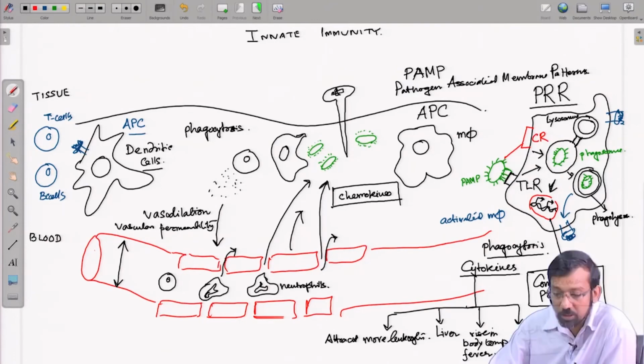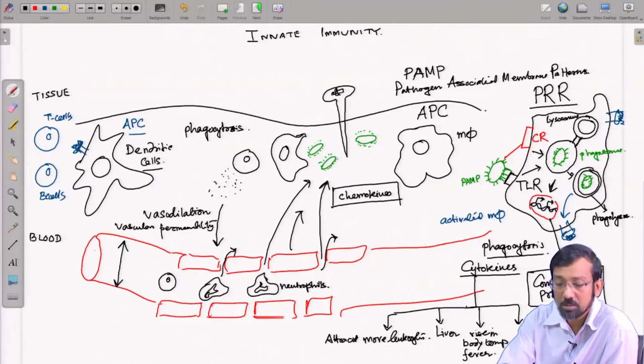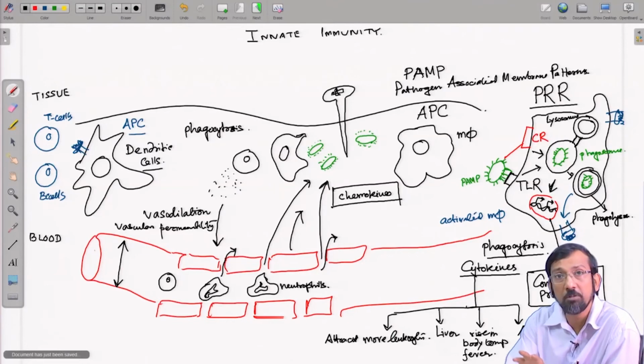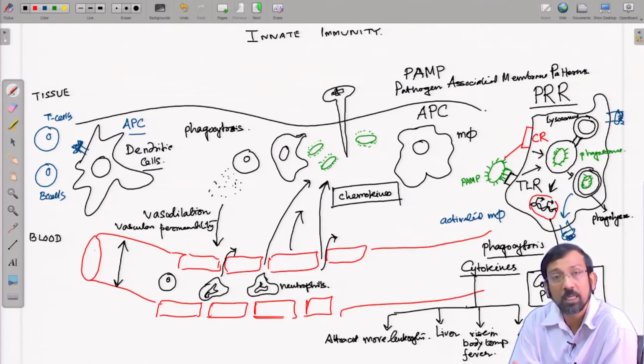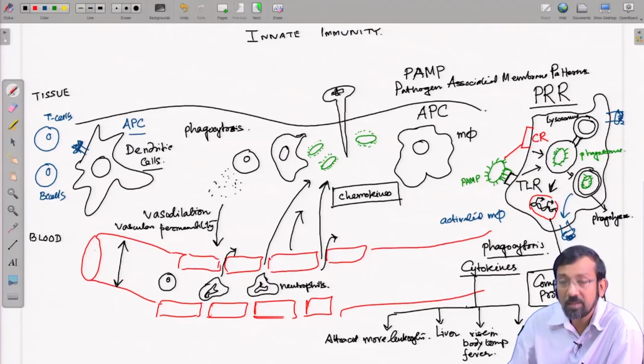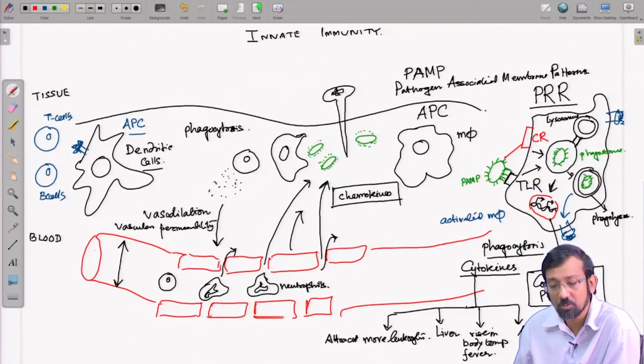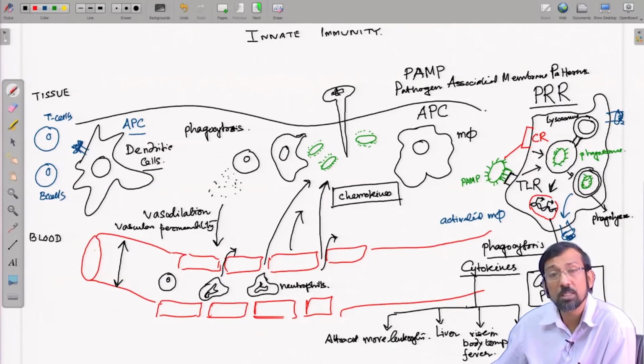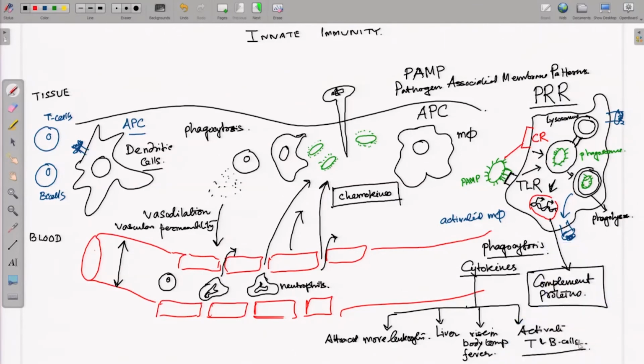So, if we look into this whole picture again very carefully, the innate immune system starts with the immediate invasion of a pathogen in our body as soon as it crosses the anatomical barrier. For example, there is a nail piercing or an insect bite, and the pathogen enters into the tissue. Then there are the cells of the immune system, primarily the neutrophils, which are the first acting cells of the immune system, and they are very fast. They go to the site of action very fast. In our next lecture, we will describe how the neutrophils move very quickly to the site of action.